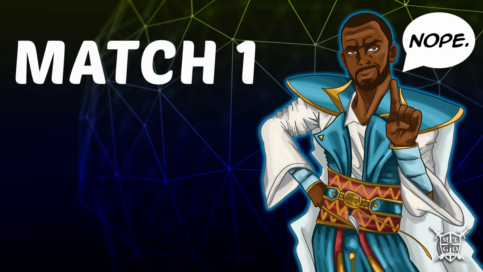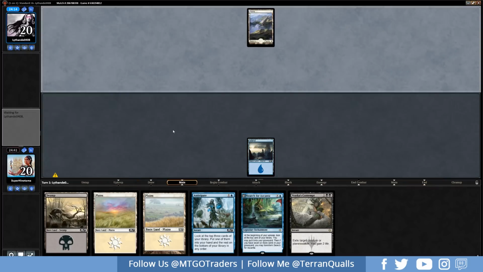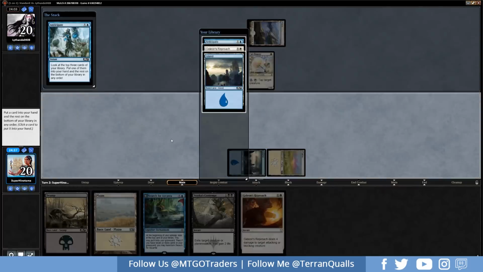All right, guys, let's get into our matches here and see what we can do with Esper Control Rotation Proof. First up against our deck list is a green-white aggro list. Super interesting. Fought back the entire game. A very, very difficult game for us.